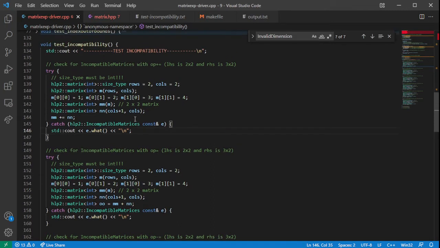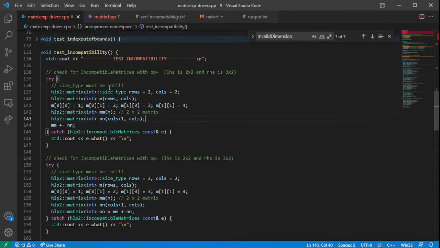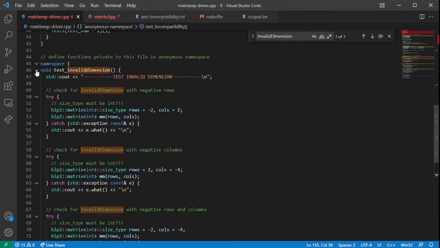Here, this function is in the driver file. You will try to do this, and for incompatible there is some text. Here, for invalid dimension, you will try to create a matrix of row -2, so there will be an error.